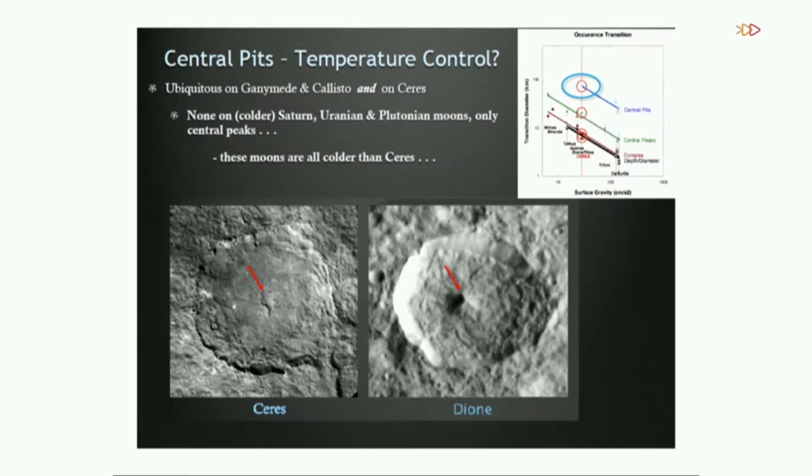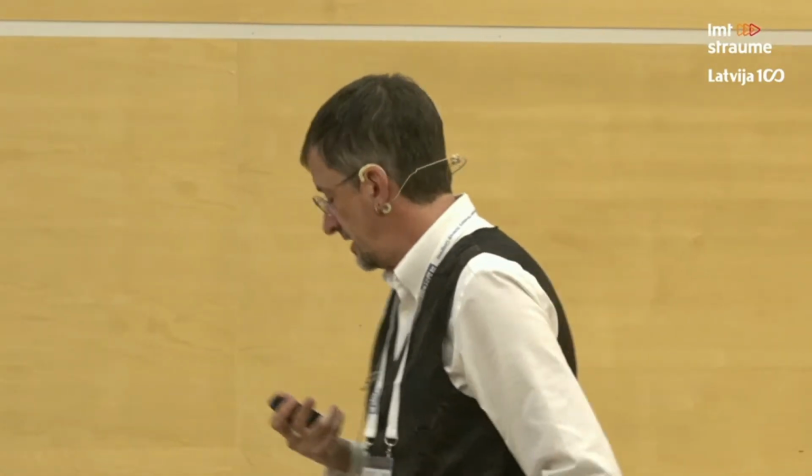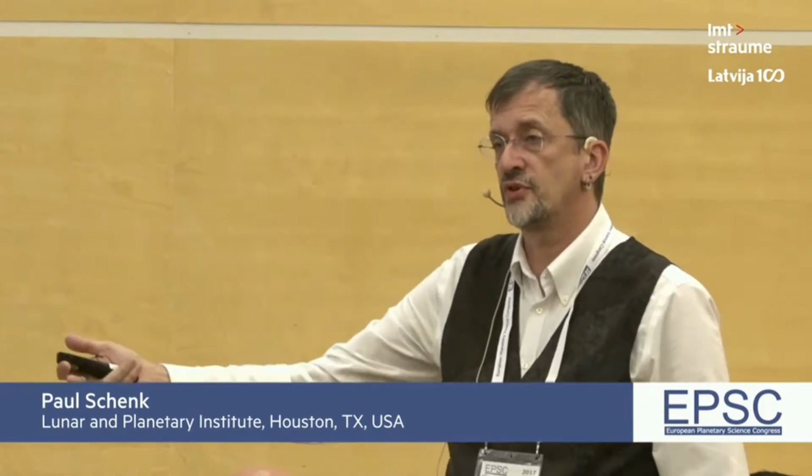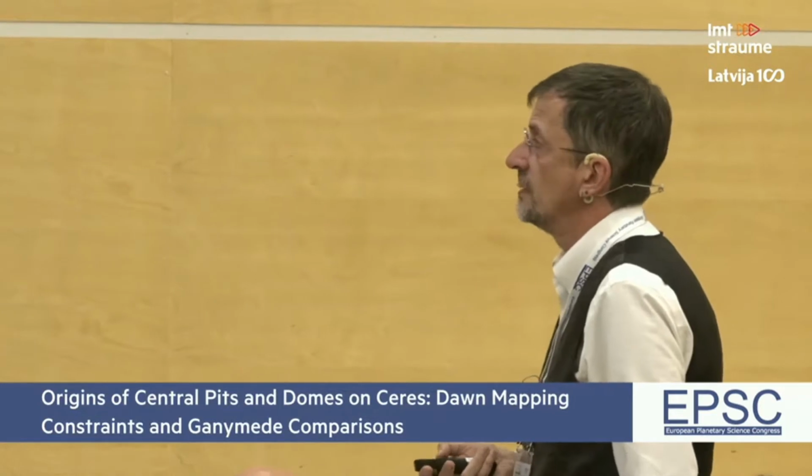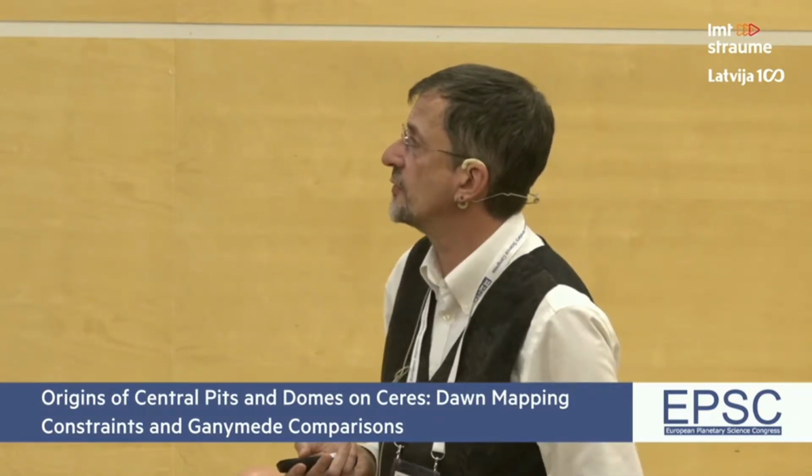So something's very different on Ceres, and this is despite the fact that the surface gravity is very similar. The only difference is that the icy satellites are presumably more ice-rich, they should be easier to melt, and yet we don't see these sorts of things. The only other difference is that the outer icy satellites, because they're so much further from the sun, are colder. They're considerably colder. Their surface temperatures are more like 100 degrees or less.